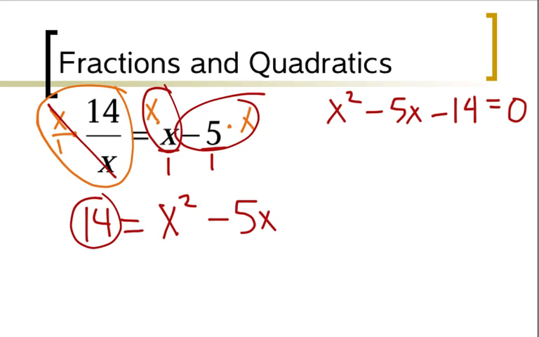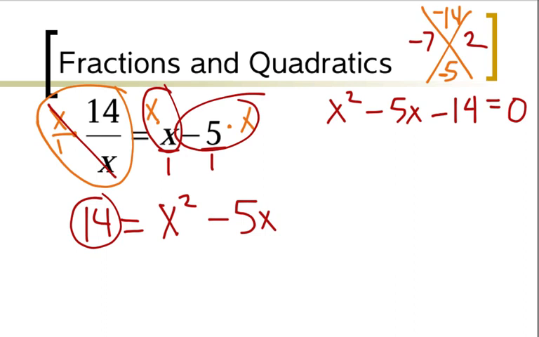So now I want to go through my process and decide if I can actually factor it or if I have to use the quadratic formula. The best method is to just go ahead and try to do a magic x on the problem and put the negative 14 times the 1 on top, so negative 14, and then 5, negative 5. So the question is, can you figure out anything that multiplies to be negative 14 that adds to be negative 5? And I'm thinking of negative 7, positive 2.